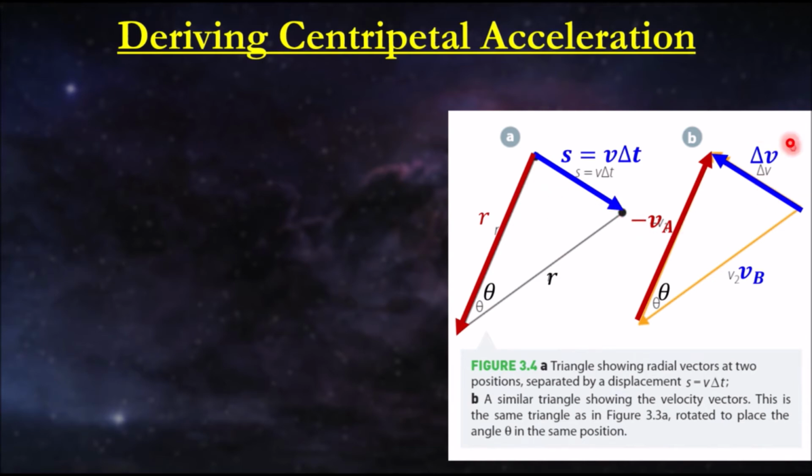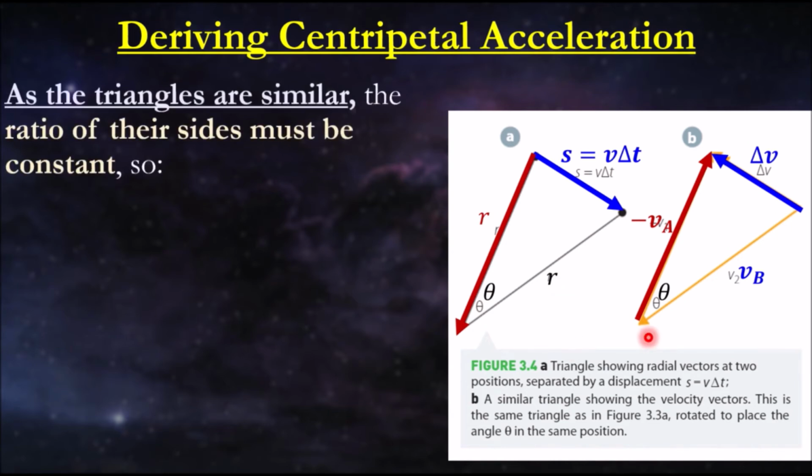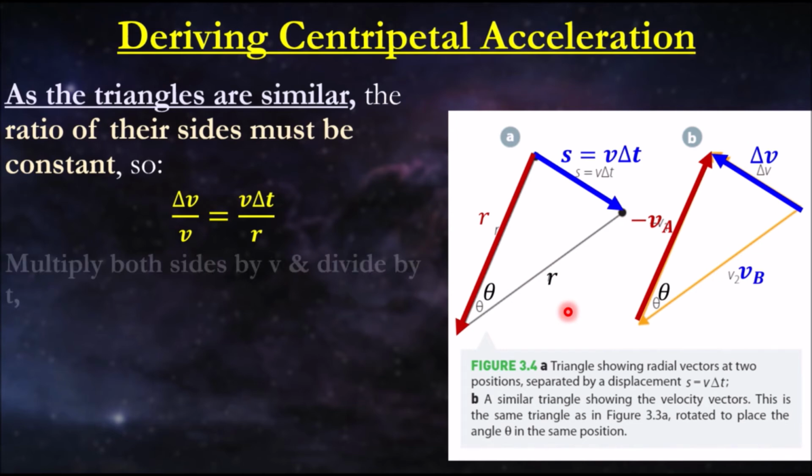Okay, so delta V, or the change in velocity, is an equivalent component of this triangle as the displacement of the triangle if we're looking at displacement only. Okay, so I can rewrite the equation like this. I can say that delta V is in ratio with one of these velocities, and that is also the displacement in ratio to one of these radiuses. Okay, so this process can actually help us derive the equation for centripetal acceleration.